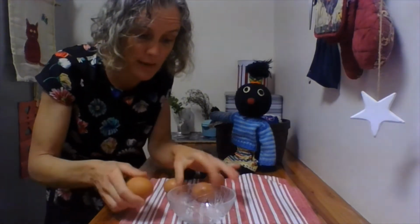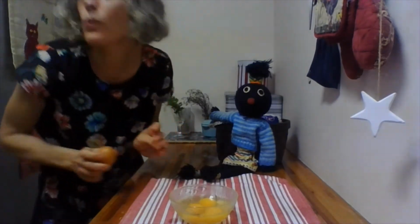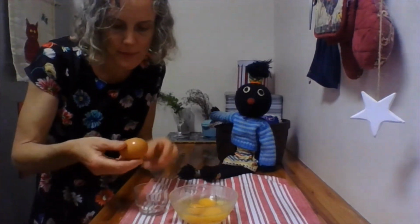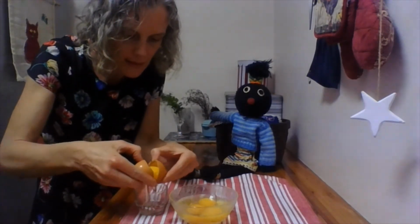Okay, so let's crack those in. Just the yolk. So the egg white, I will need to put it into a little bowl. Let me just pop it into here. So we just separate that like this. Here we go.